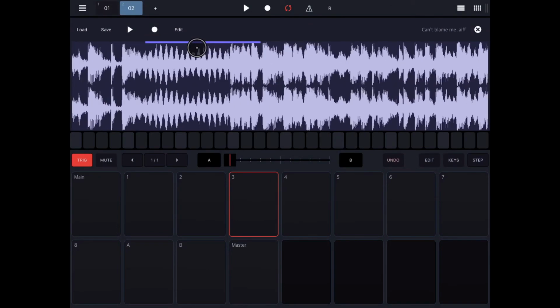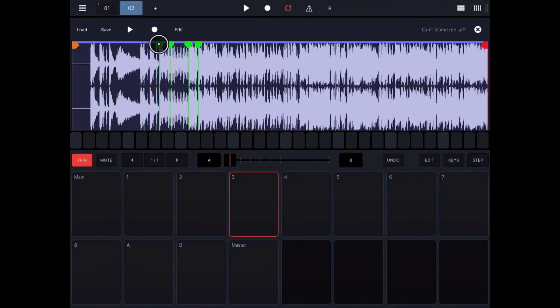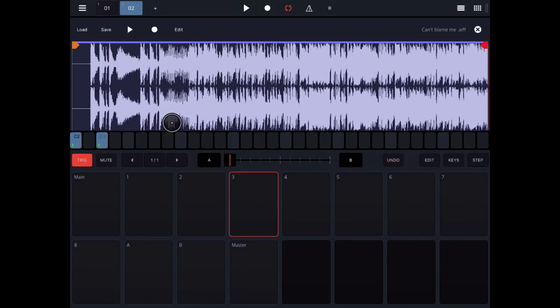So, of course, with the samplers, you can add in your slices and you can play them back. If you change it to like using Note, it's really easy to play back your samples. But you can also just leave it in offset mode. And I'm going to just add in some random steps. I don't know what this is going to sound like. Well, it won't sound like anything. So even in this view, I can take my offset. This is the orange arrow is the offset.